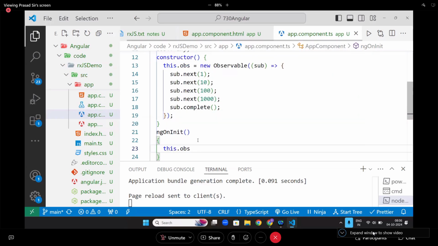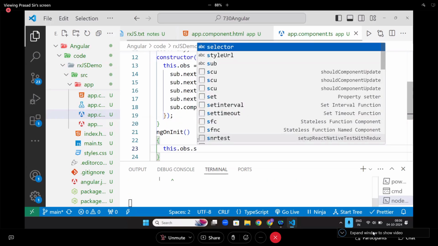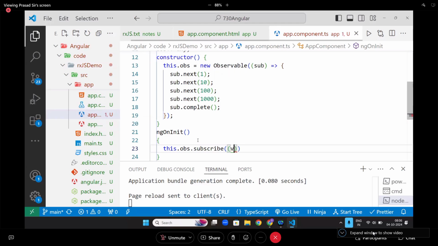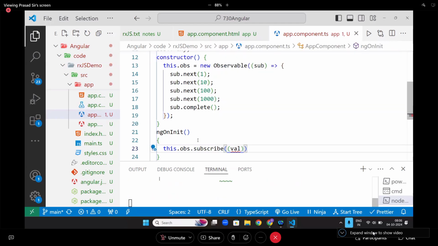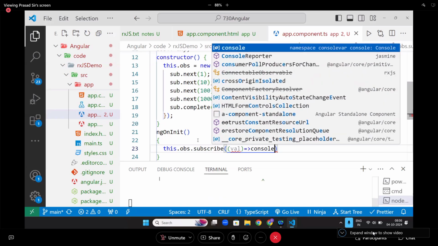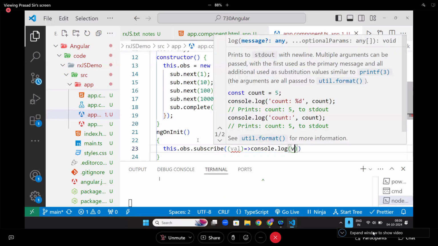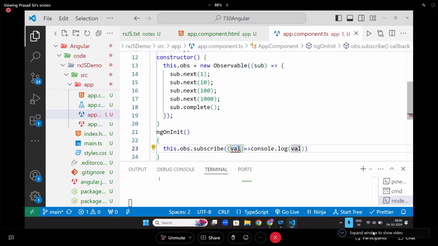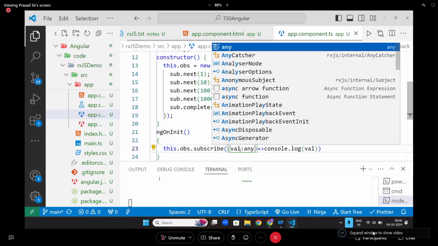OBS dot subscribe. Now, if you subscribe, whatever value is coming, print it. console.log(val). val has type any.